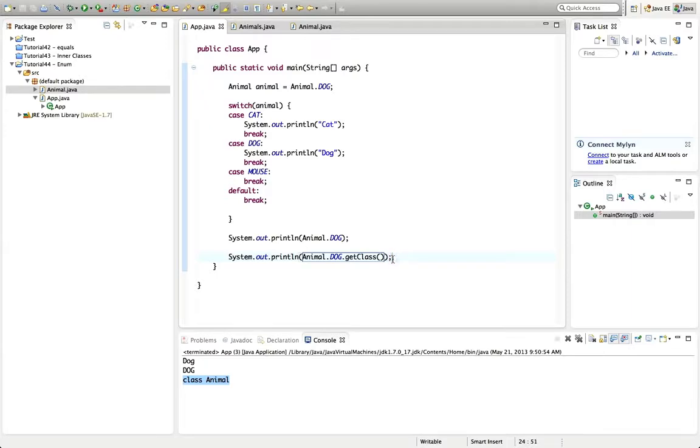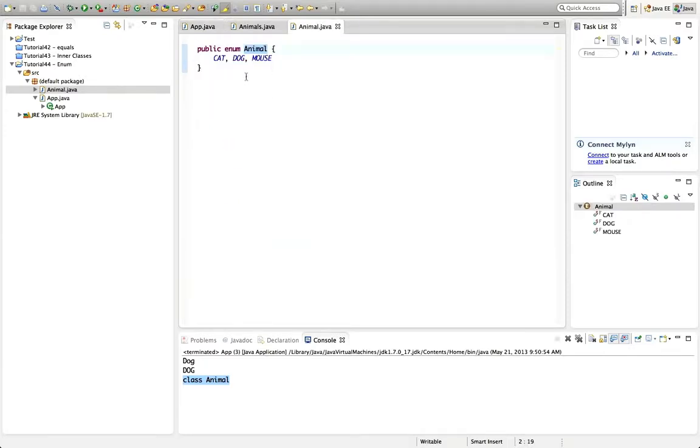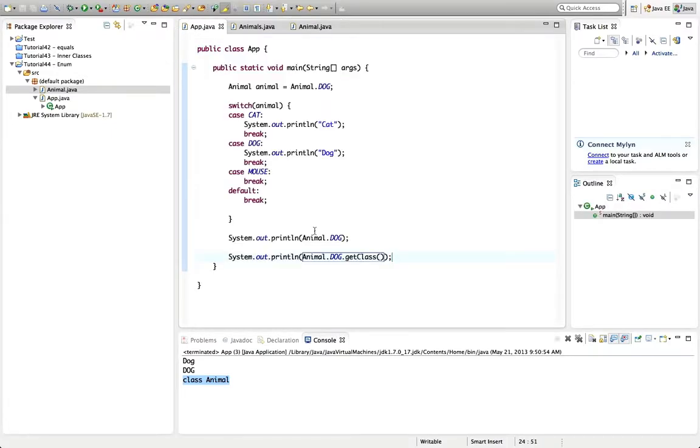And although you can't see it here, normally classes in Java implicitly inherit from the Object class, Object with a capital O, but for Enum, the immediate ancestor at least is java.lang.Enum, and all the classes in the java.lang package, you don't need to import them with an import statement. They're automatically available in your program.